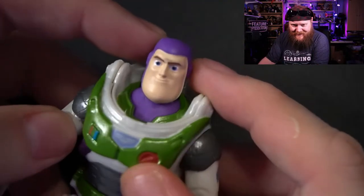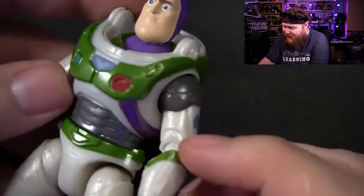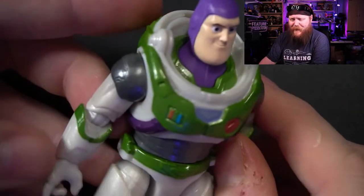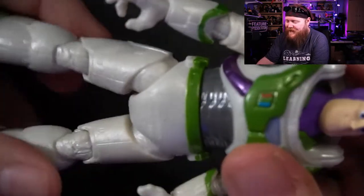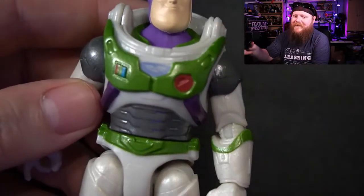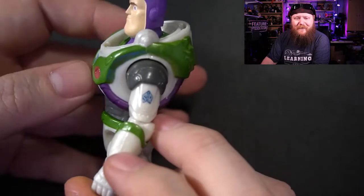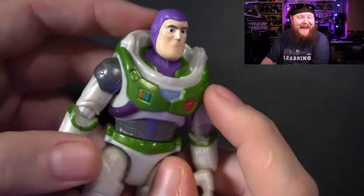Paint application — you can see on the face he's got a little bit of schmutz, kind of a unibrow going on; not a big fan of that. The paint on his armor looks okay but it's very glittery — not sure why it's so glittery. He does rotate at the waist, good articulation there, and he can go all the way around. Checking out the outfit — I think that's his insignia, and it says 'SR' for Space Ranger on the upper sleeve. Pretty good rendition overall.